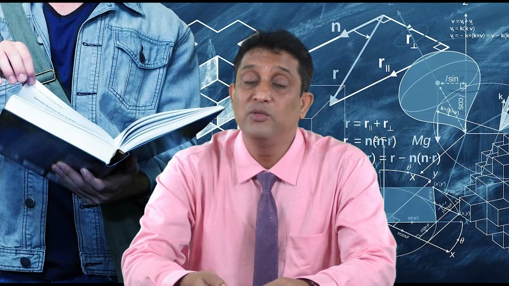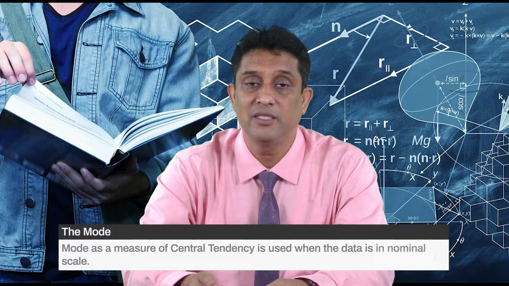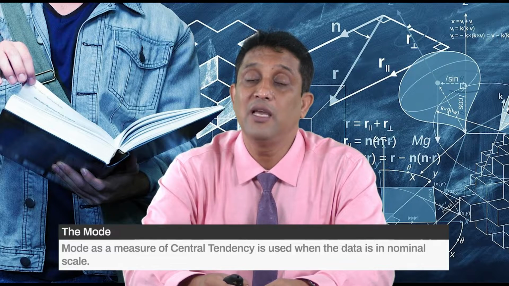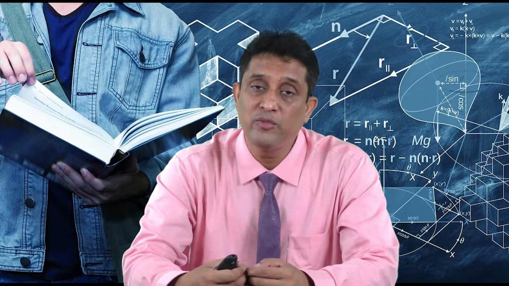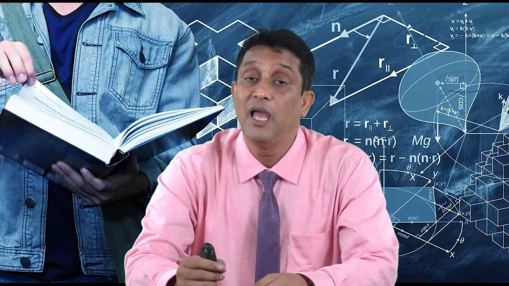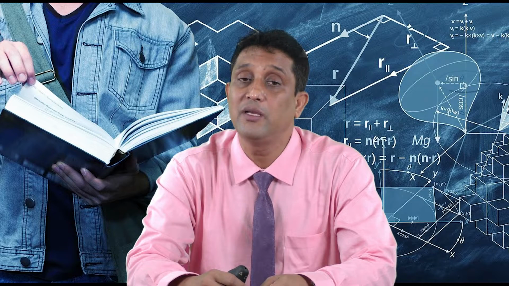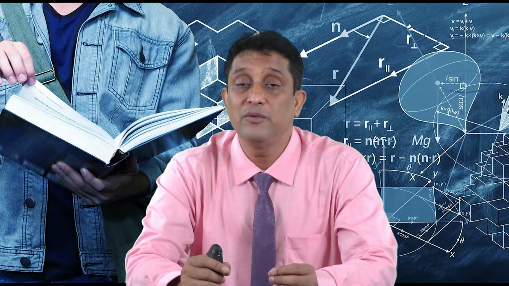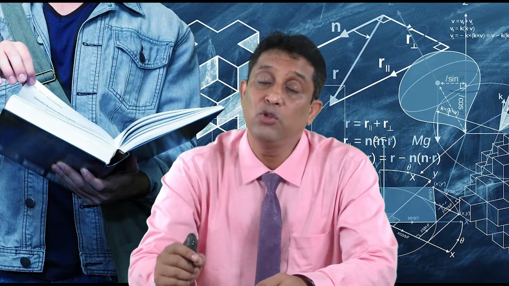And so far as mode is concerned, now let us try to understand the concept of mode. First of all, mode as a measure of central tendency is used when the data is in nominal scale. I have already discussed that when the data is only in a nominal scale, we have classified the data in terms of rural and urban, in terms of different categories, in terms of different groups, boys and girls, and we have just assigned the frequencies. If only names are given and frequencies have been counted, then you can use the mode, because the data that are given are possible to interpret only in the nominal scale.